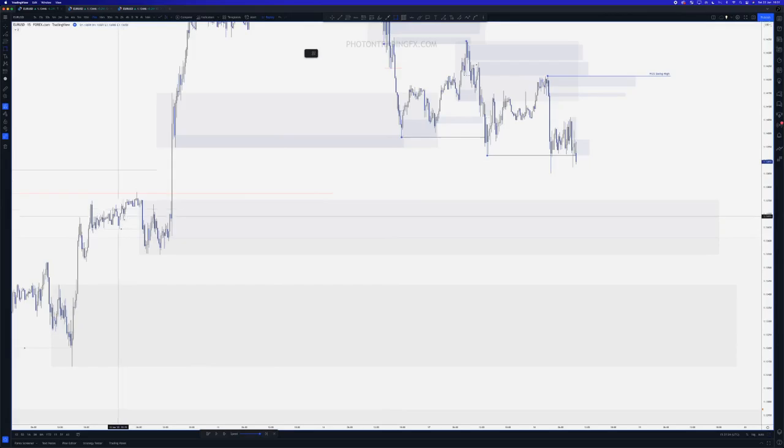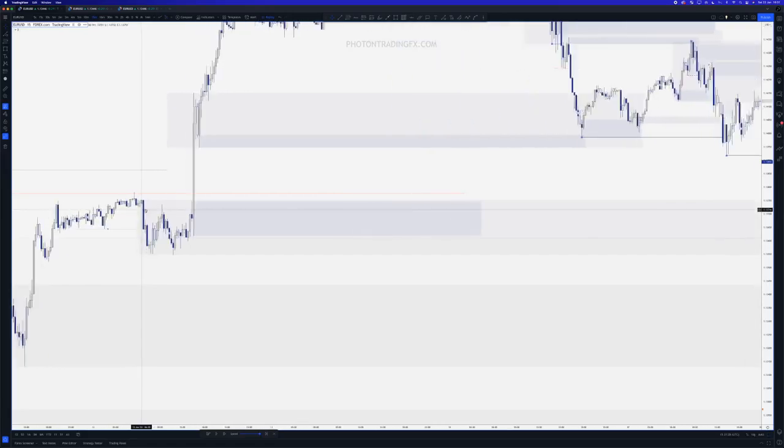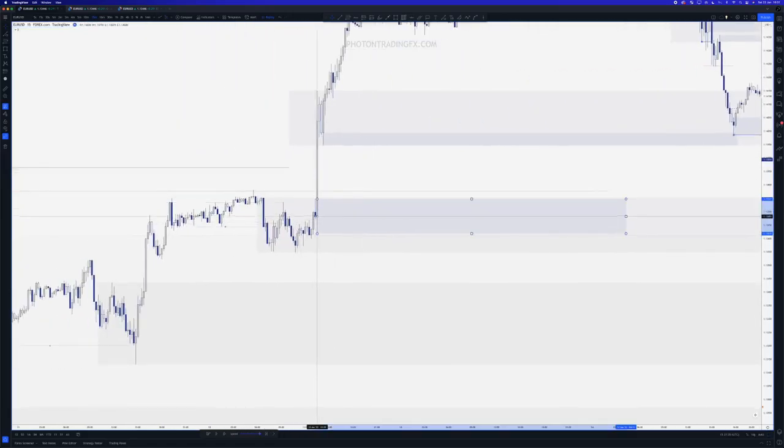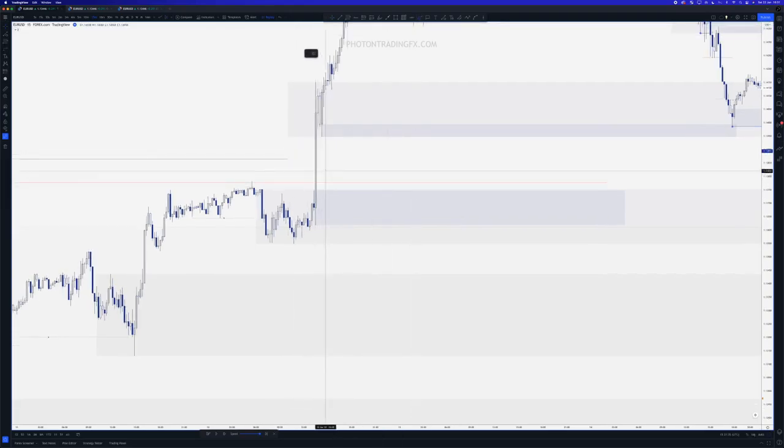Let's look within our 4-hour zone and see if we can look for M15 POIs within here, okay? So what do we have? We have this sell before the buy that clearly led to a break of that 4-hour structure, but no inducement in the leg, and it didn't really sweep liquidity for me. Also, it's a massive zone, so what you can do as well if you want is refine it to the wick just to make it a little bit more accurate.